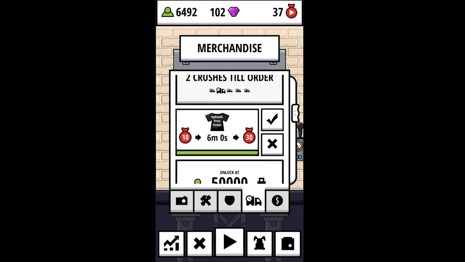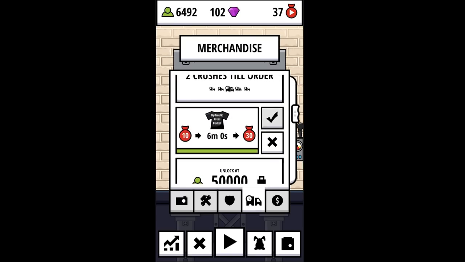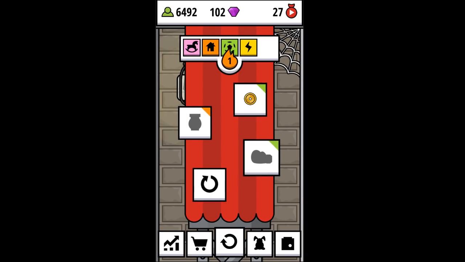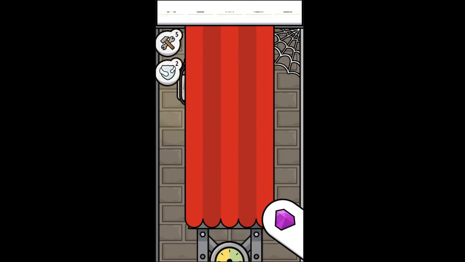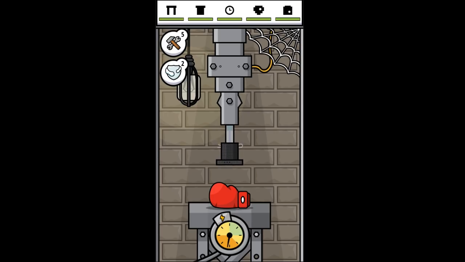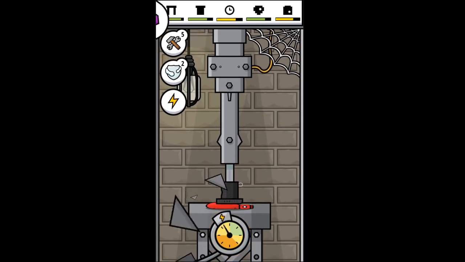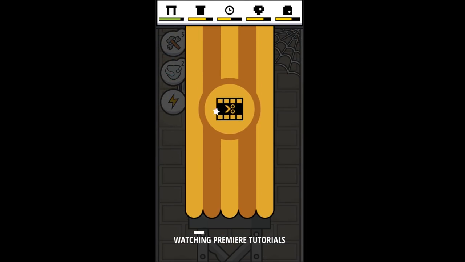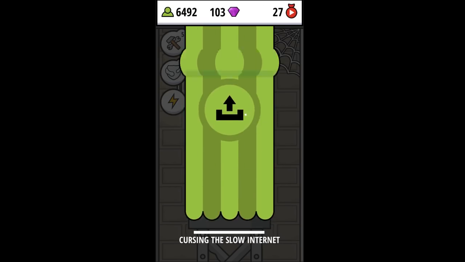2 crushes. Oh, here we go. 6 minutes, 10 for 30. I'll take it. Ooh, new items. Let's go with the green one. Boxing glove. We should be able to crush this pretty easy. Got it. It was a very tight match, but the press wins.